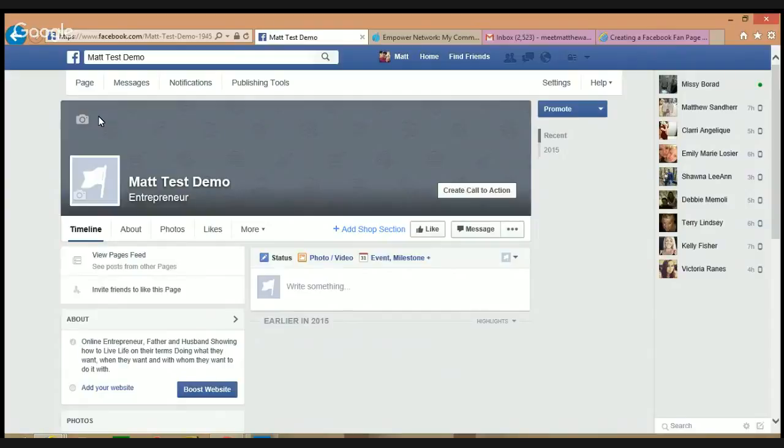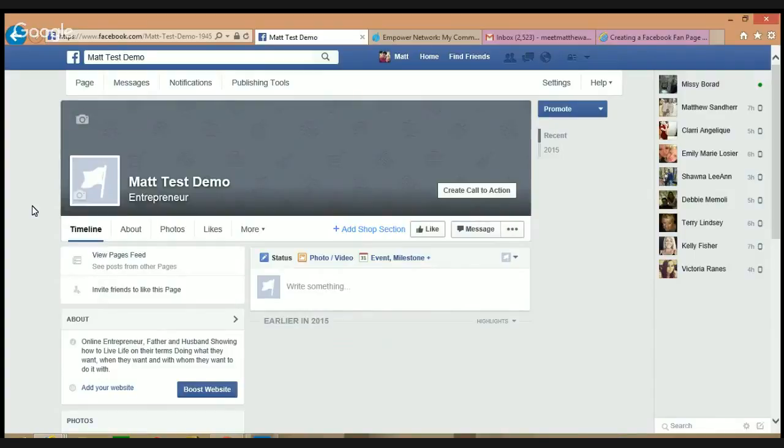Right now on my fan page, for example, I just have an image from the beach that I took last summer. It was actually on the Atlantic Ocean, a sunrise that I took a picture of, and I put that up. You could put a picture of yourself and your family. Your family on the beach is always really good. This again shows people why you do what you do, and it's just a nice image to upload.